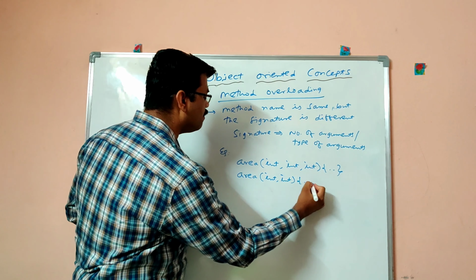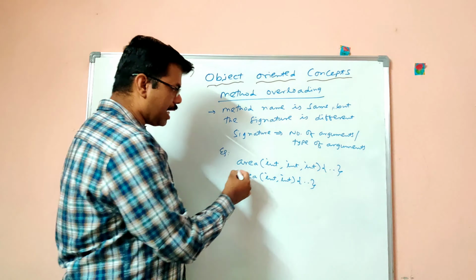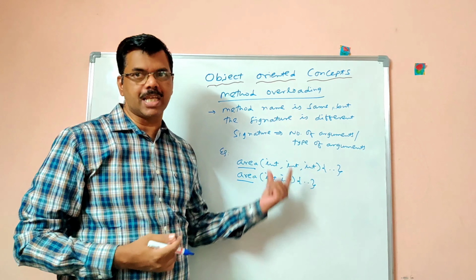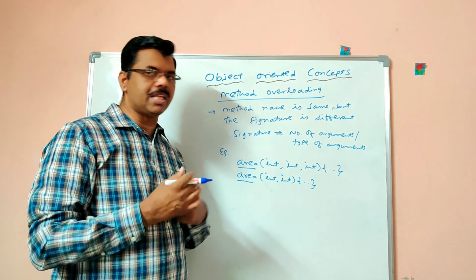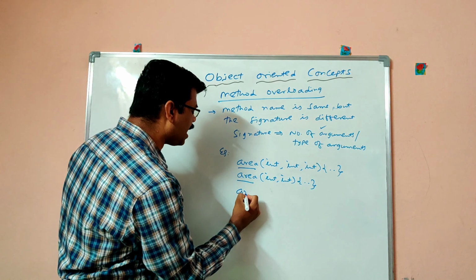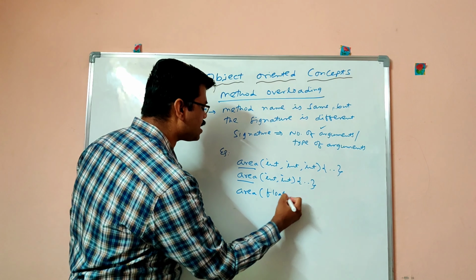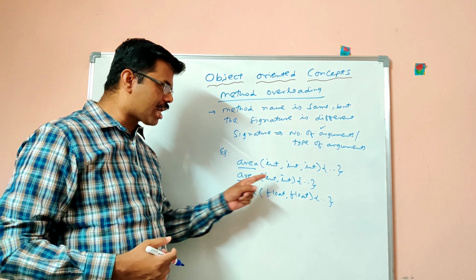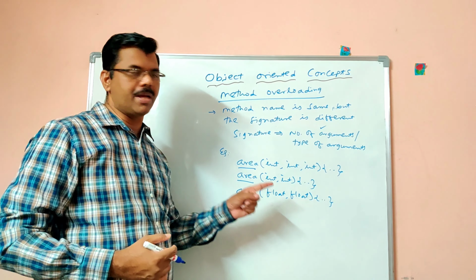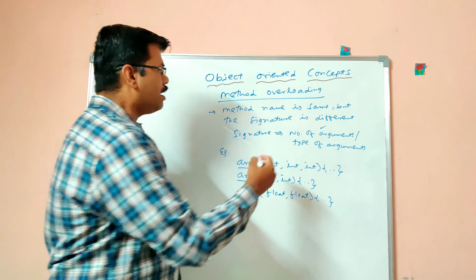to this method area with some code, observe here, the method name is same, area, but if you see the signature, the arguments, the first one is going with 3 integer arguments and the second one is going with 2 integer arguments. So they are defined by what? Number of arguments. If you take one more method named area and pass 2 floats as arguments, and if you observe the second method and third method, the second is going with 2 integer arguments, the third one is going with 2 float arguments, then they are defined by what? Type of arguments. Either if they differ in number or type, then we call it overloading.